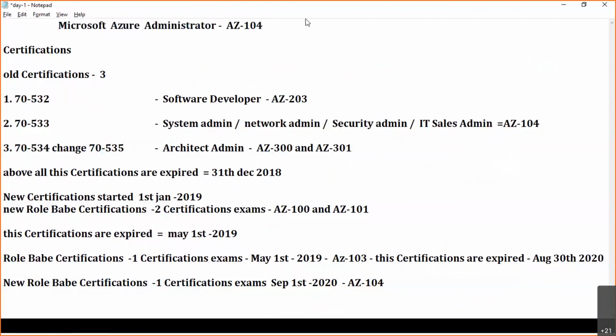But guys, before this AZ104, this paper name is what here? AZ103. From AZ103 to AZ104, what are the differences also? That I will show you guys. Because in AZ103, there are topics which are removed in AZ104. Now, Microsoft is making AZ104 very easy for us. Before that, some topics are there in VMs, in storage, in networking. When the time is coming, topic is coming, I will show you guys what the topics are removed from AZ103 to AZ104. But now the current paper is the old one, guys, is outdated now. But our paper is what here, AZ104.